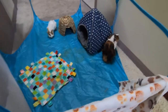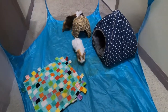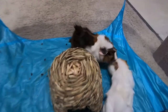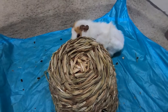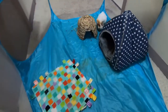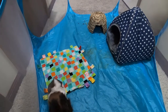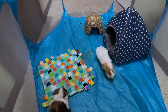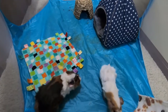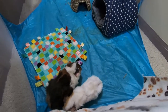Alright, so Olivia is cleaning out all the guinea pig cages. So right now we have Colby and Carl. And we have two more guinea pigs coming. And this is the first time meeting each other because these two are in a cage together. And we have two other ones, Oreo and Tobias. And so they will be meeting each other for the first time. Olivia is going to bring them now.